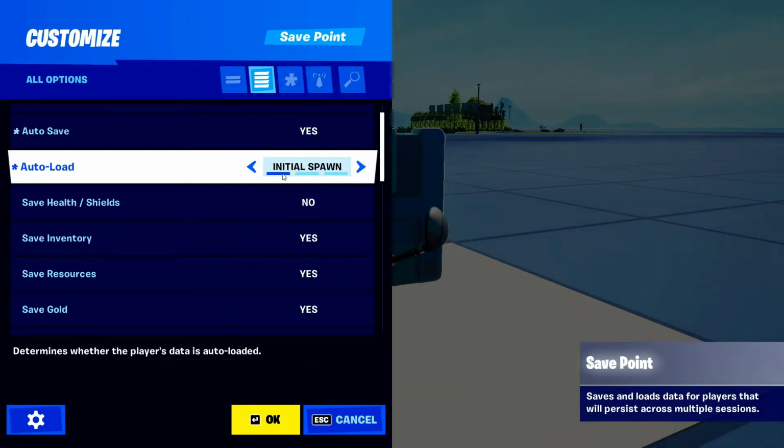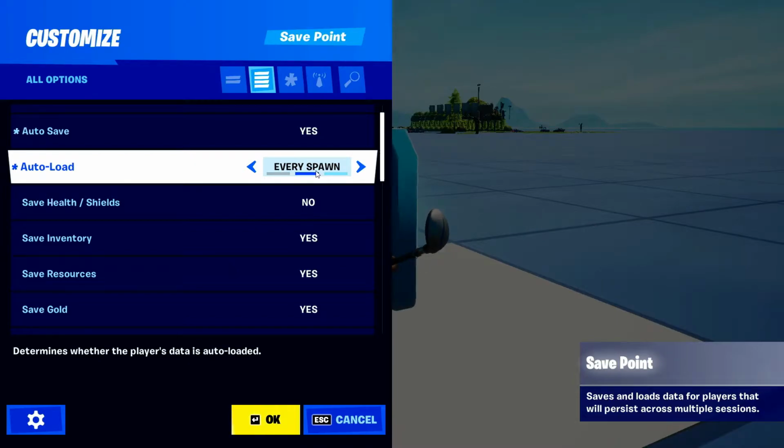Okay, the next setting is auto-load. So you can have it load their settings the first time they spawn into your island, or every time they spawn, like every time they die and they respawn.